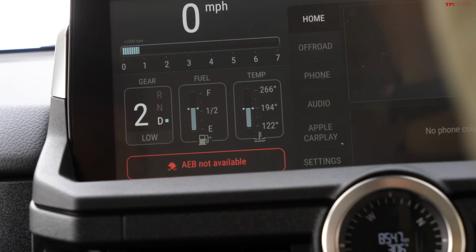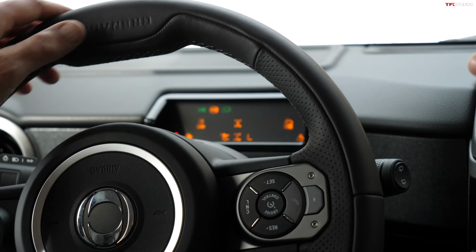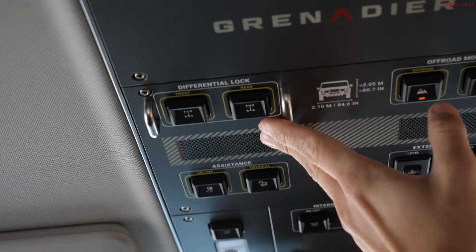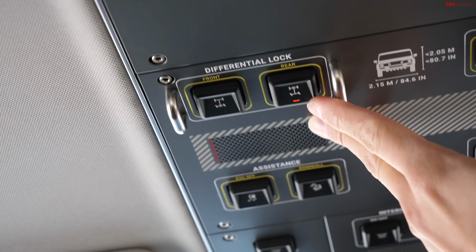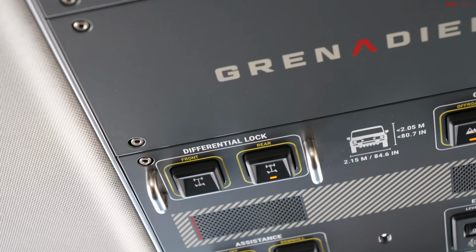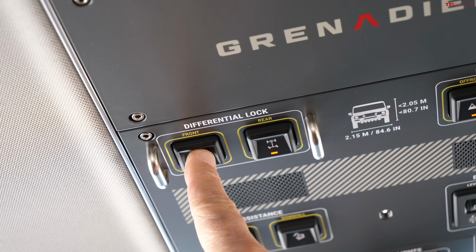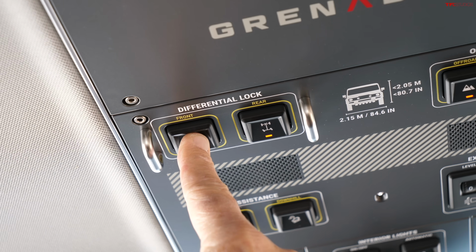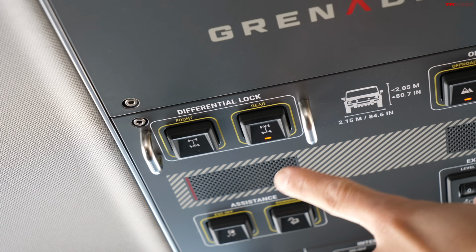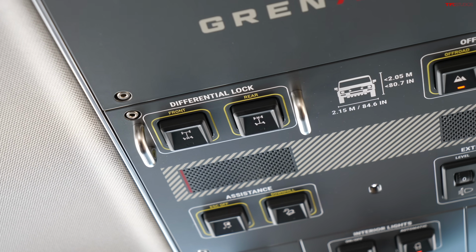Interesting. So this button on the screen in front of you, it seems like it's convinced that the rear is locked, which it is. We can feel by driving. But this switch here is still flashing, so I'm not sure that the whole vehicle is in agreement that the rear is locked, which might be the reason that it's not wanting to let us lock the front yet. So what if we hit the rear again? Because I feel like we have to have that switch be solid before it's going to allow us to try and lock the front.